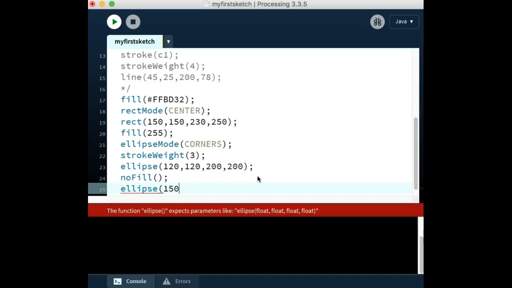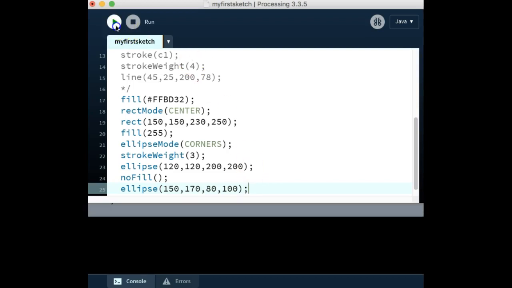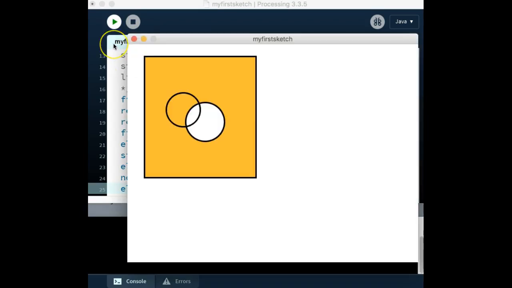And this time it's at 150 and 170, X and Y location, and then it's 80 wide and 100 high. And then we can run this and see what we end up with. And there you have one circle that's filled with white and one ellipse or circle that doesn't have a fill. Alright, so that's the end of this tutorial on working with circles and rectangles.